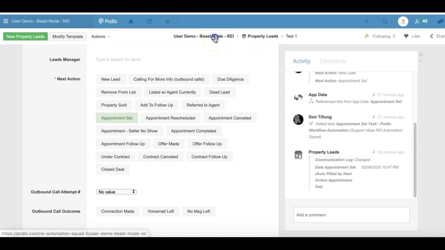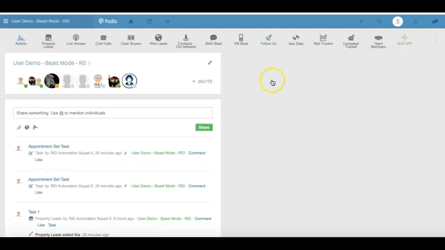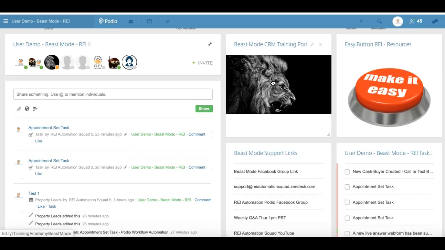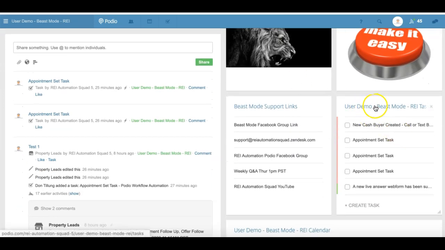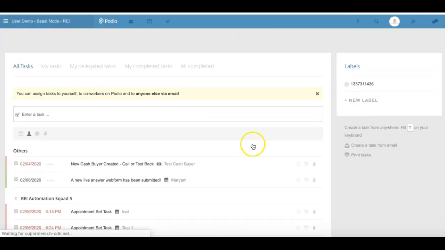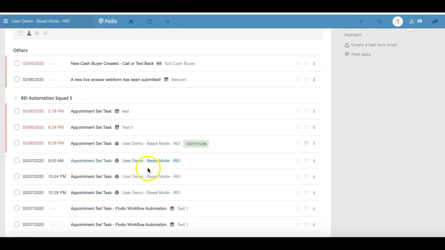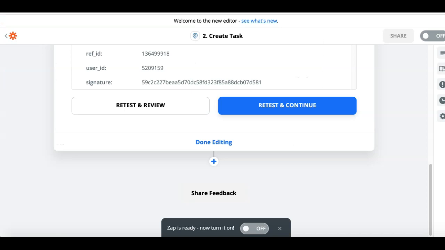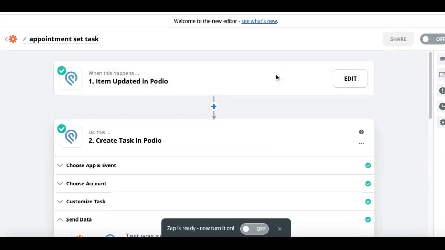So I'm going to go there right now so that we can at least show you where that would show up. When you're on your activity screen, you have the workspace task management right here. And if you click the blue area, it'll show the tasks that you currently have open. So this is where you would see those tasks that are created if you were using the Zap to make this happen when a button click happens. So let's look at Zapier real quick and go through the steps.